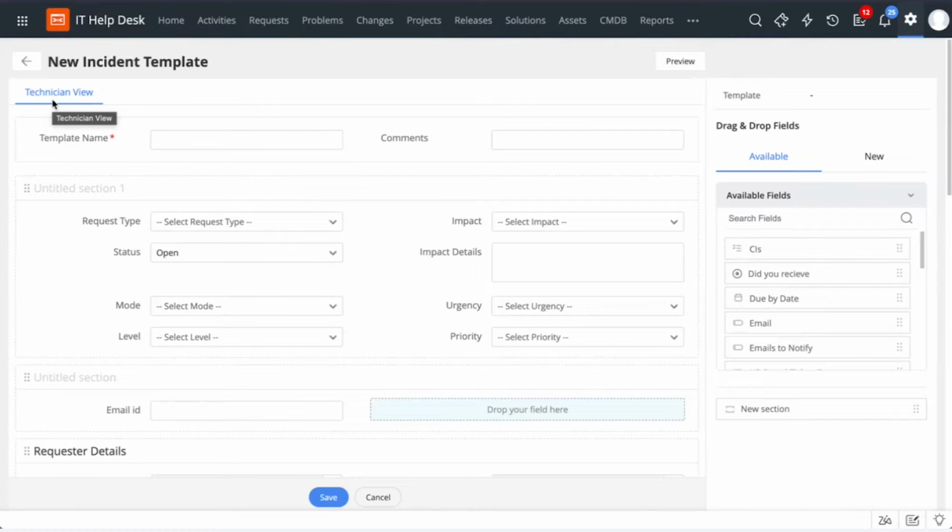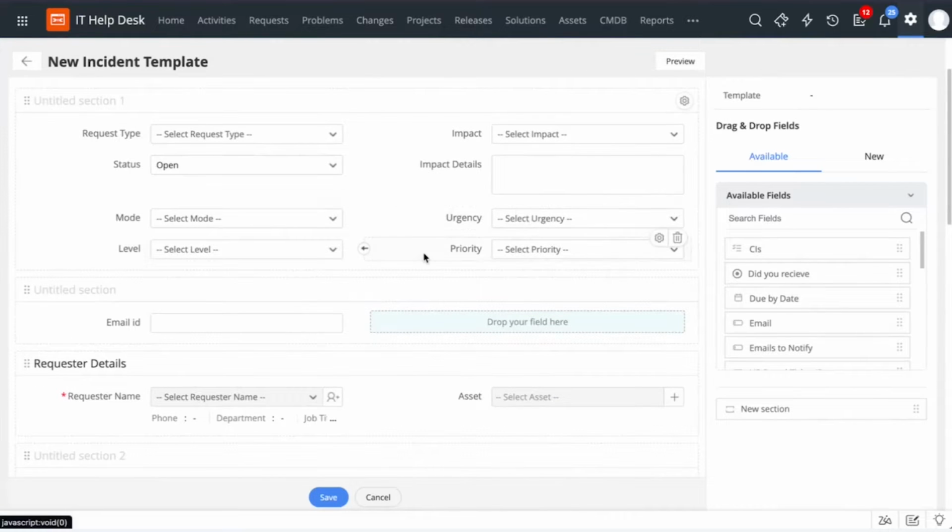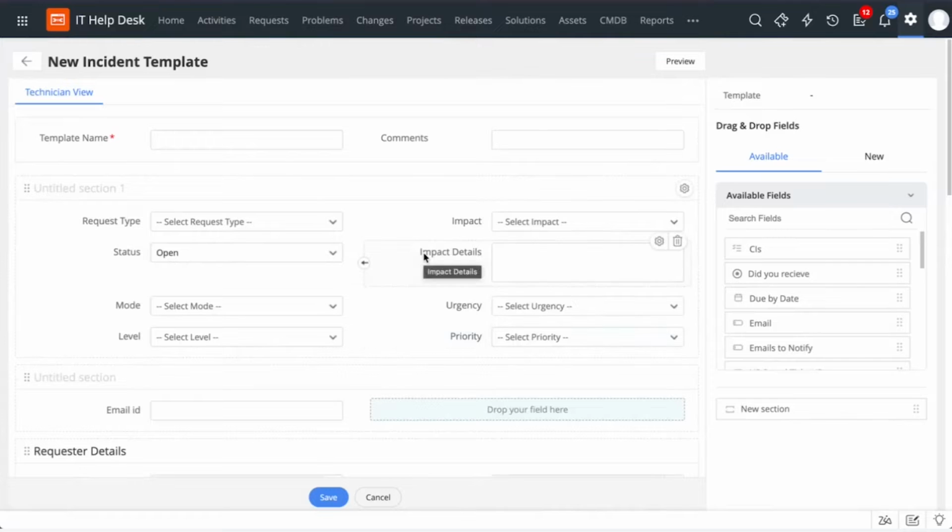So let's say if you go to the bank and you're trying to fill up a form, there's certain sections that you fill up, and there will be a section at the very end which says for official use, where the fields are not relevant to you, but it is relevant to the banker itself, right? So similarly, a technician view can have every single field that is there in a template, like let's say the technician that is going to be assigned, the urgency, the priority, and so on. And the requester view is where you can choose to show the requester certain fields that are only relevant to them when they are creating the particular ticket using this template.